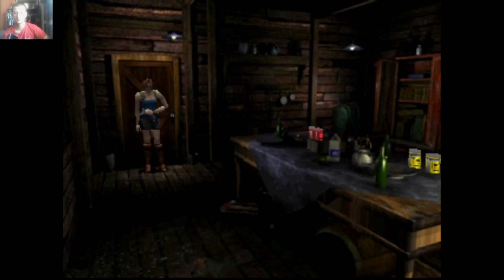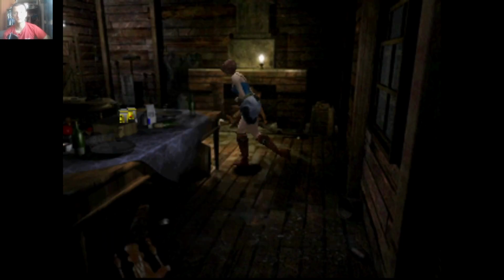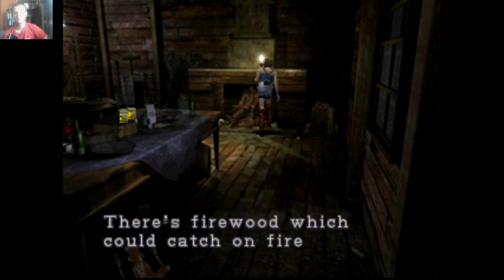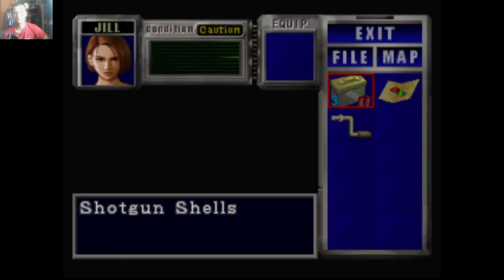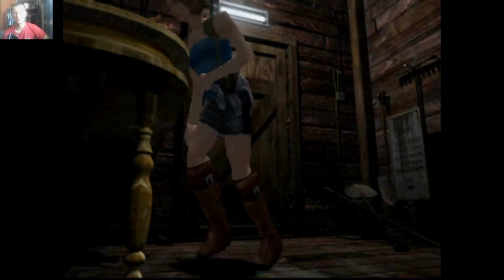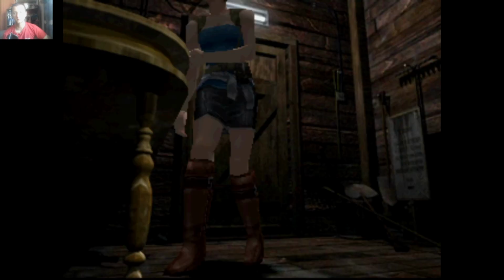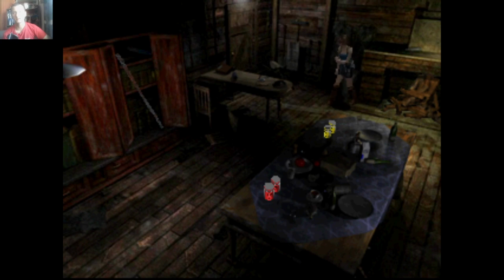Alright, yeah, there's a good chunk of ammo outside, so I'm going to grab all that really quick. Deserted alcohol bottles. Ooh. So I'm gonna have to use the lighter there, I think. Oh, sure. Ah, that is the way out. Okay. Right, let's grab everything really quick.